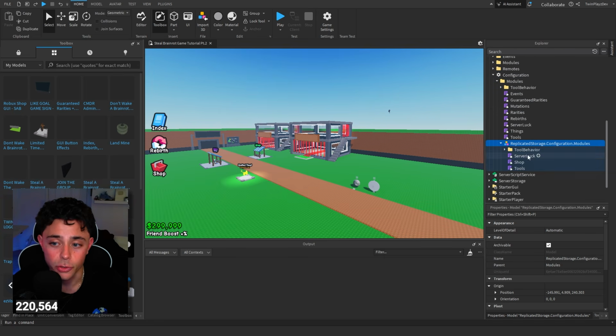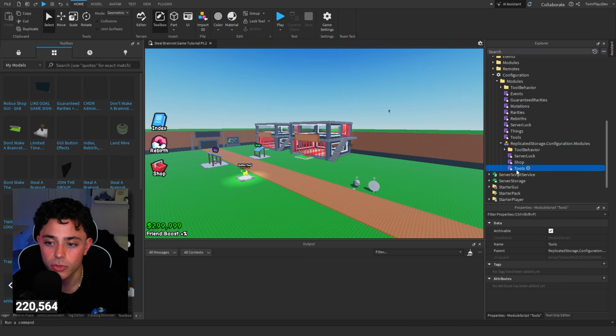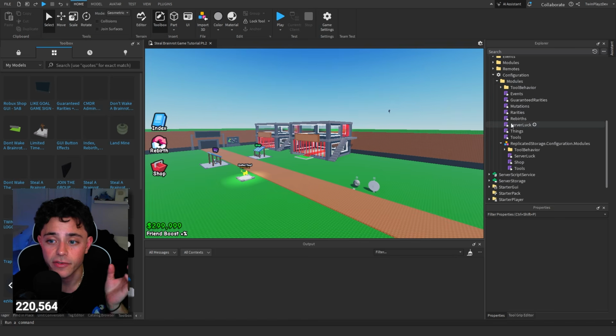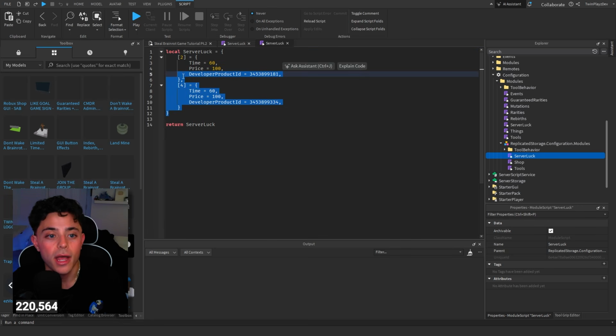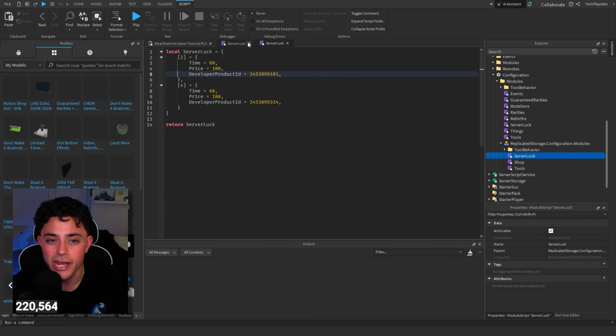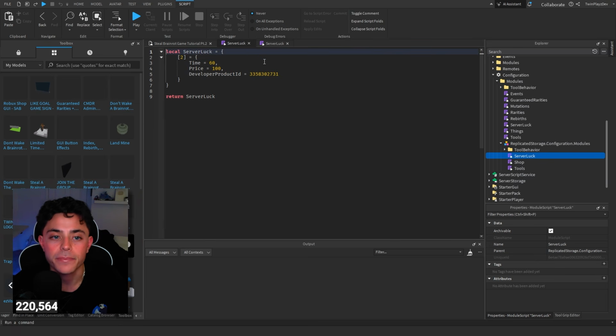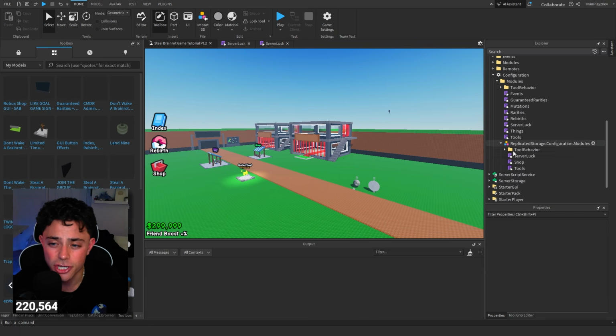Now, before I ungroup this, I just want to look at a few things. Okay, so I have tools, shop, ServerLuck. So if you guys do have custom stuff, if you already have your ServerLuck customized, you're going to want to make sure updates to your new one. You don't really have to change it out. I didn't really change anything much. I just added a 4. But if you guys want to go on and make 6, blah, blah, blah, we'll talk about that in a sec. But yeah, just make sure you guys are changing whatever needs to be done.